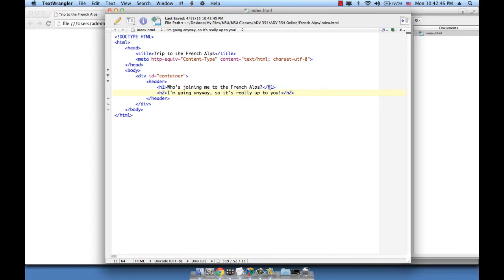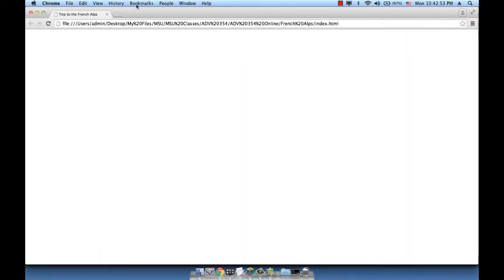Let's save this and refresh the page. You don't need to all the time drag index to your browser. You can go to your browser and refresh the page by clicking on this reload circle, or just holding down the command key and clicking on the letter R. Okay, so this is what we have, and basically slowly we are starting to populate this website. Let's continue.